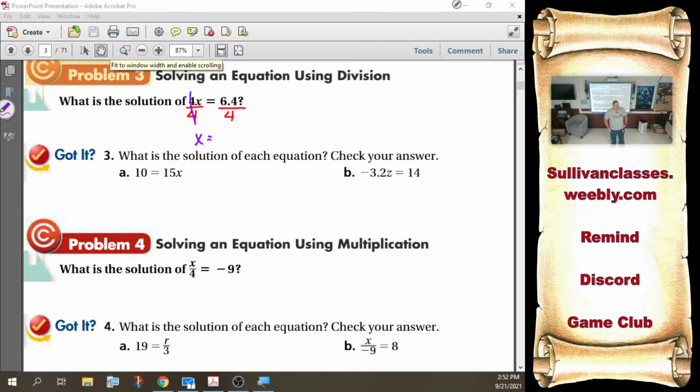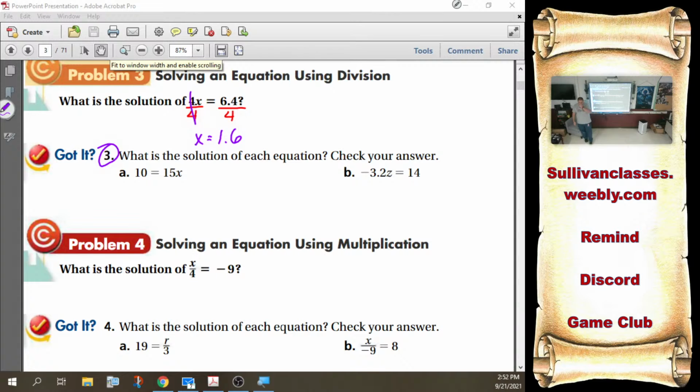Okay? So, 6.4 divided by 4, anyone else with the actual calculator in front of them, 1.6. How about, do you know what 64 divided by 4 is? And then, because there was 1 decimal point in the problem, there's 1 decimal point in your answer. Take 16, move the decimal over. Okay? Do the same thing here.